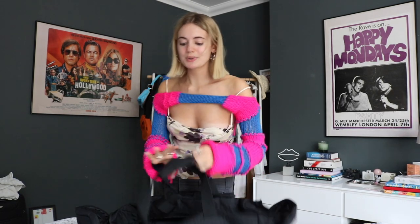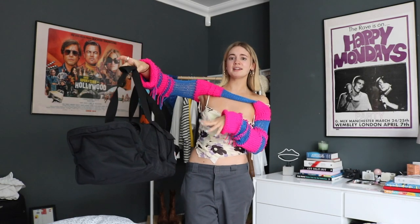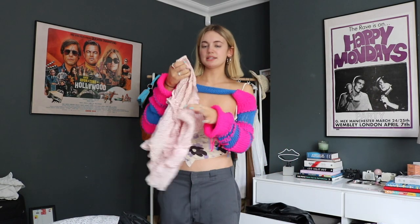Here we go - this is the bag I'm going to bring with me. It's my Carhartt duffel bag. Long story short, I don't have access to a suitcase right now so this is what we're dealing with, but to be fair I think I can fit a fair amount in here. I just need to be strict with myself and not overpack.